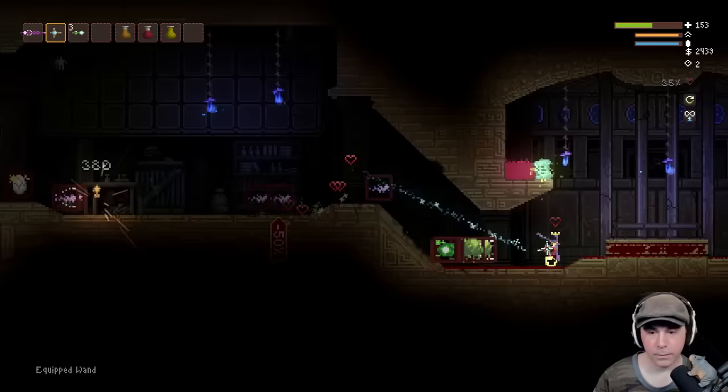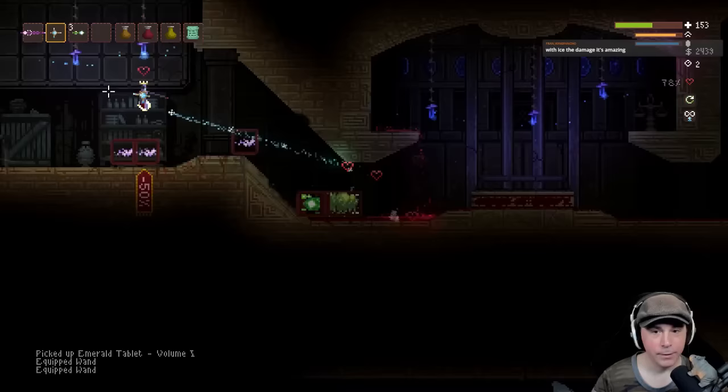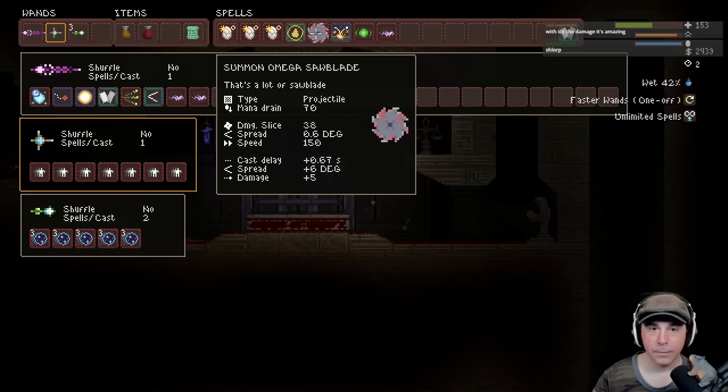All right, let's... You know what? Yeah. I don't want to carry around the cocktail with me. I gotta find a good spot to put this stuff. But for now, it's probably gonna break, but we'll put it there. Mm-hmm. Okay.